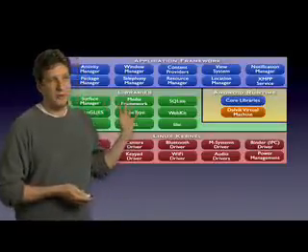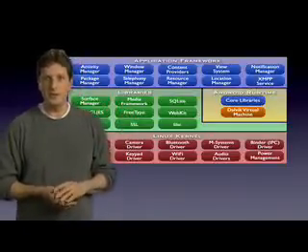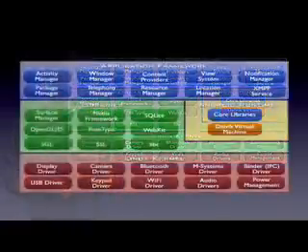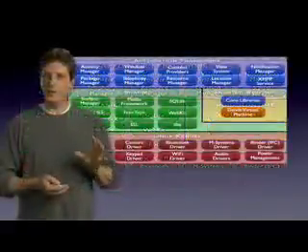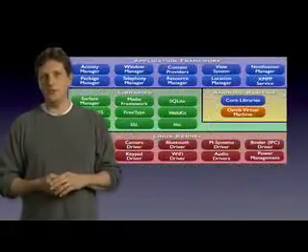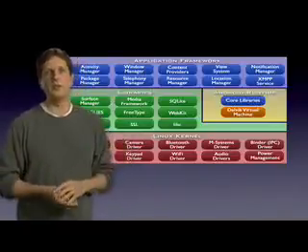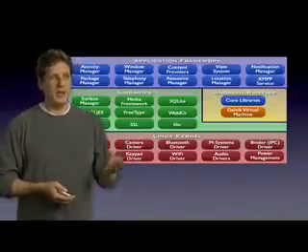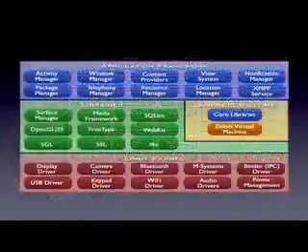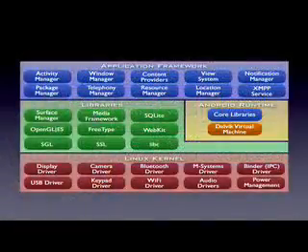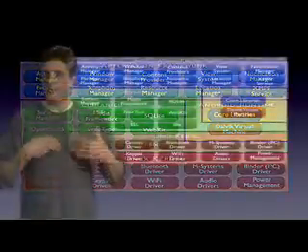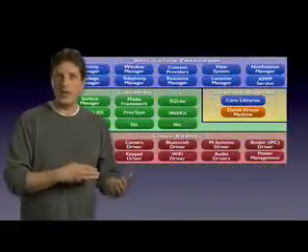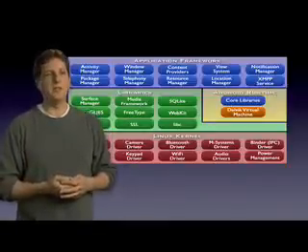Again, I'm going to go through and talk about what some of the main components are in this layer in the application framework. The Activity Manager is what manages the lifecycle of applications. It also maintains a common backstack so that applications that are running in different processes can have a smoothly integrated navigation experience. Next down from that is the Package Manager. The Package Manager is what keeps track of which applications are installed on your device. So if you download new applications over the air or otherwise install applications, it's the Package Manager that's responsible for keeping track of what you have and what the capabilities of each of your applications are.